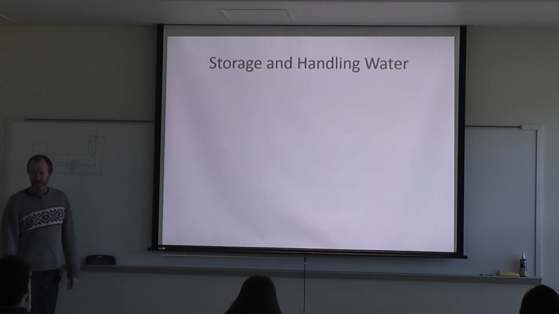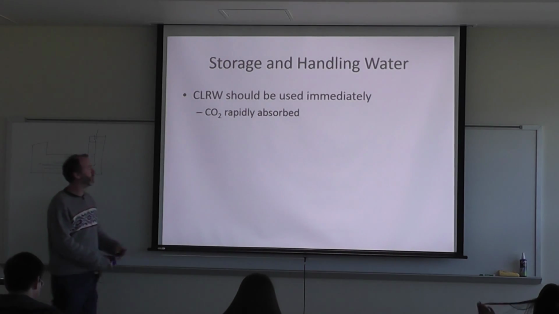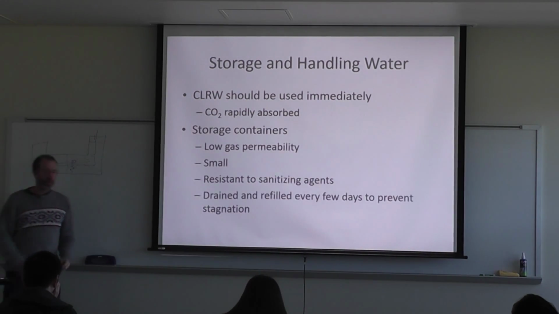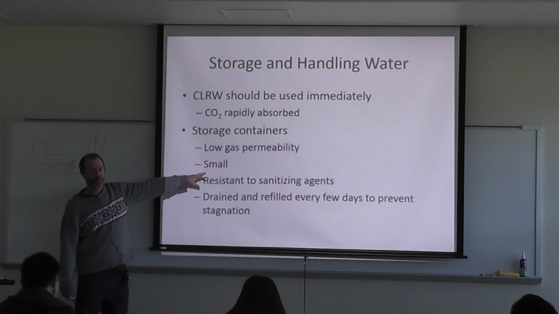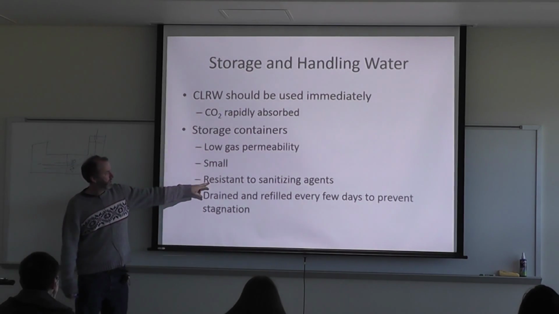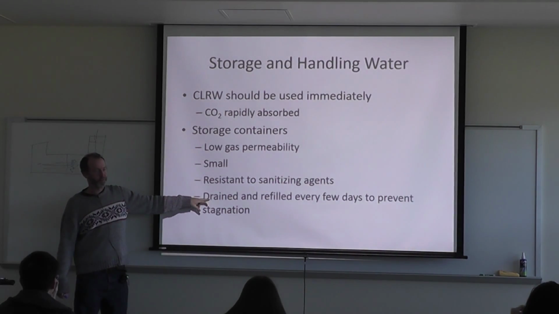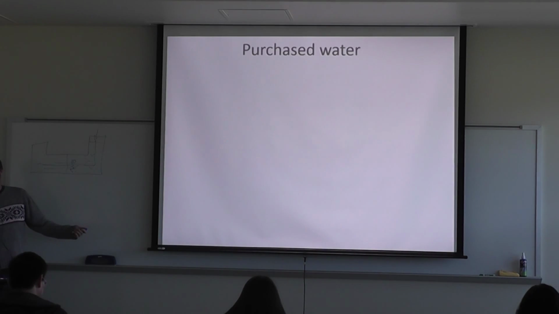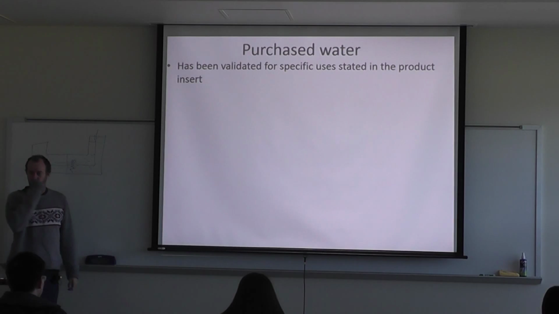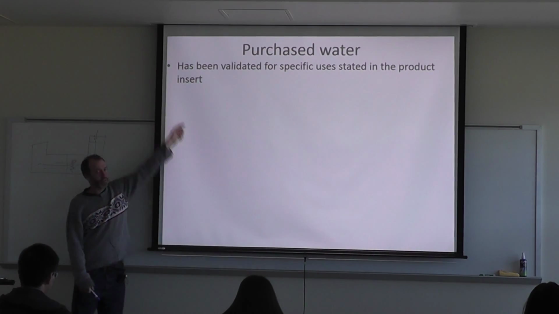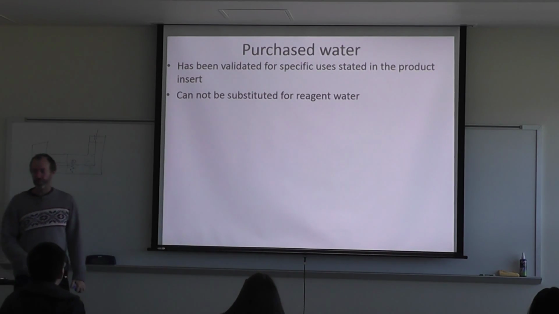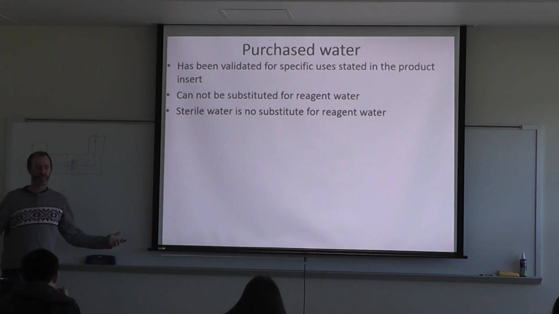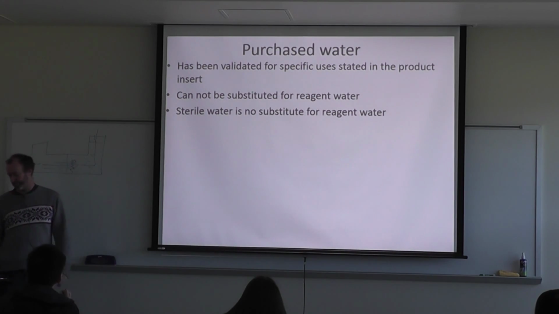Okay, storage and handling of water. Again, clinical laboratory reagent grade water should be used immediately because it's going to rapidly absorb carbon dioxide. Storage containers should have low gas permeability, should be small because you don't want to have a bunch left over, should be resistant to sanitizing agents, and drained and refilled every few days to prevent stagnation, because we already discussed stagnation, right? You can purchase water, and purchased water has been validated for specific uses, stated on the insert. It cannot be substituted for reagent water. Sterile water is no substitute for reagent water also. It just tells you it's sterile, not that it's not contaminated.